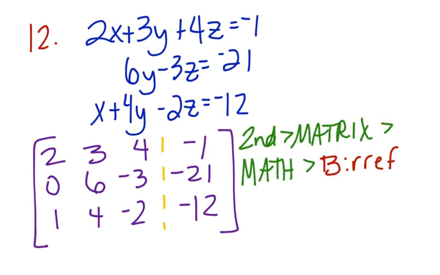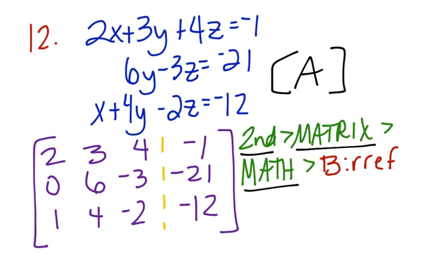Okay, the next thing we're going to do is have our calculator help us get this into reduced row echelon form. The calculator will do all of the row operations for us. Here are the keystrokes that you will enter. Once you've got your matrix entered in as matrix A, you're going to type second and then matrix and then the math. And then you're going to scroll all the way down, so just keep going down. It's got a picture on your screen, and it's going to say B:RREF. And that RREF stands for Reduced Row Echelon Form.